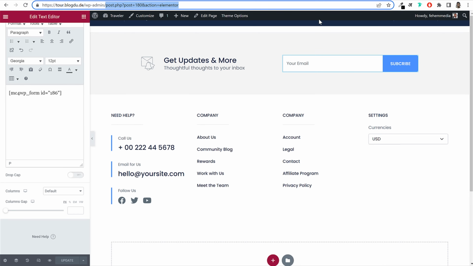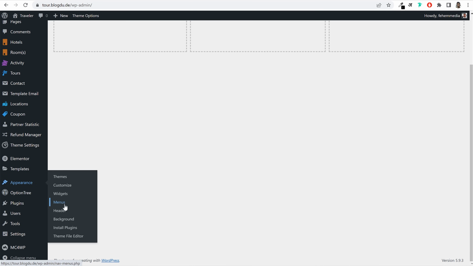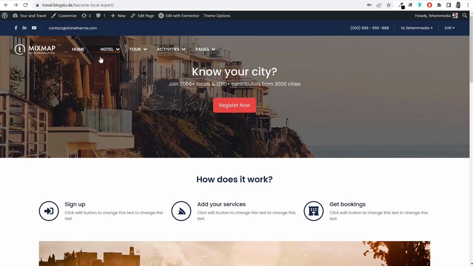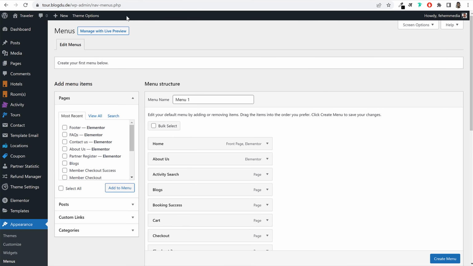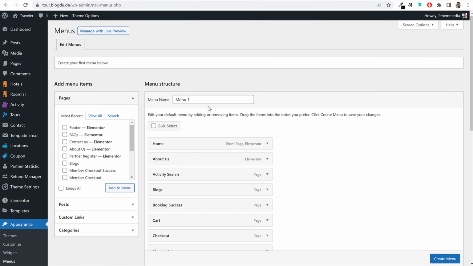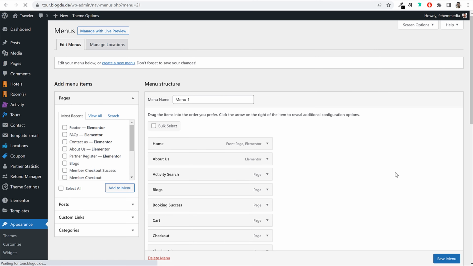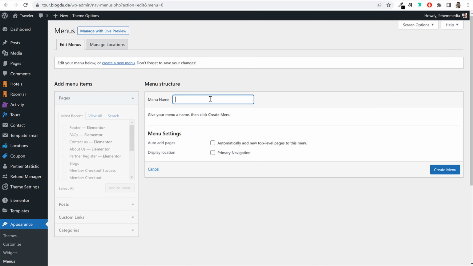Again, come back to your dashboard. Now everything, the pages and everything, is completed. Now let's see how we can create a menu. For that, you have to hover over appearance, click on menus, and we have to create a simple menu like this one. They have already added hundreds of different things. We don't want to use this one, so I'll just click on create menu for now. I don't want to use this one because it will take a lot of time. I'll click on this link, create a new menu, and create my own menu from scratch.